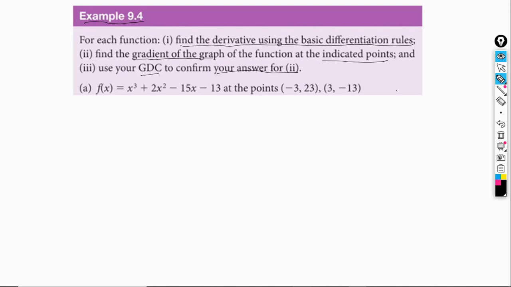All right, so they want us to find the derivative of this function here in part A. So we can write it as f prime of x. Now this is just another symbology. This also means derivative of f. Remember that you also have the derivative of the function f of x, like this. Or you can say dy dx. This is also another way of writing derivative.